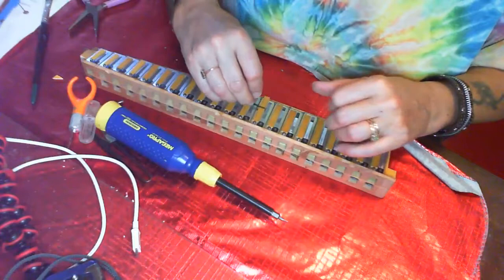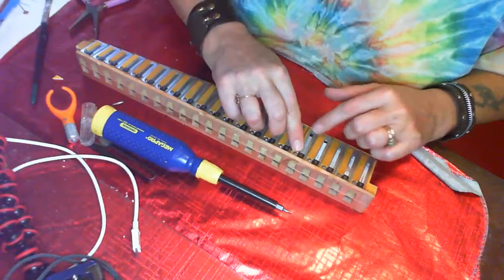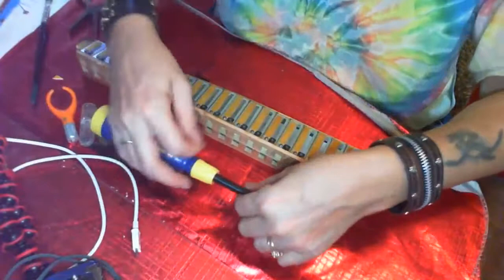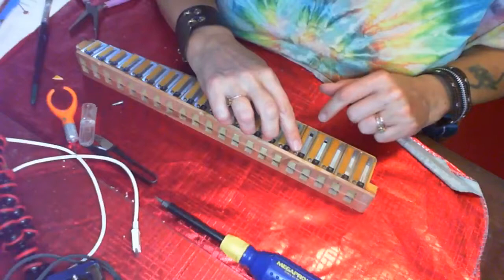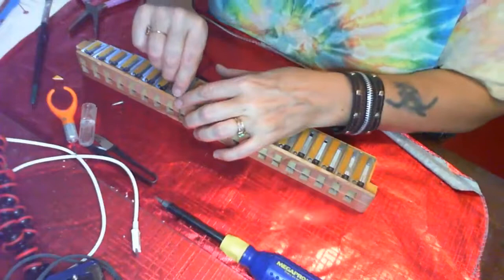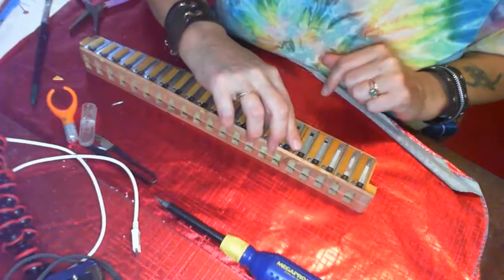This is working so well. It's so effective. It's just amazing. So there's one I want to put a spring on. This one right here, yes? Okay, now it's got quite a bit of curve to it. Yes. All right, let's put a dot of glue on there. Let's do that one.